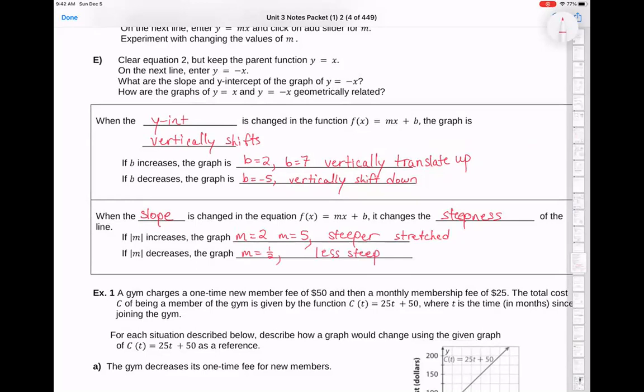Another one that we hear is widen. That happens a little bit more with more advanced functions that we'll study. We'll see a little bit later on this year that vertical stretch and widen more so. But you could say that the line in this scenario, when it's a fraction like that, got less steep. It kind of leveled out more. All right, so those are pretty much our definitions. Again, the top one is where our b value was impacted, and then this one was more emphasizing our slope. Feel free to pause the video if you have any questions on our definitions, though.